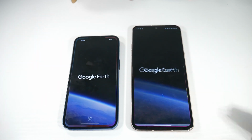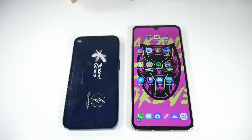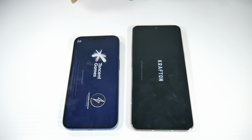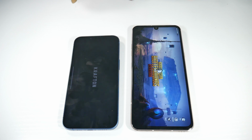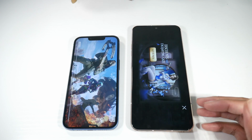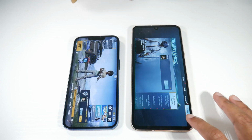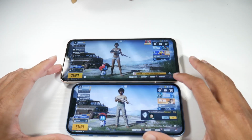And also your gaming experience, so they're both going to be able to play PUBG maxed out. The reason why I would give it to the V60 here is because we do have dual screen case capability, so it does take your gaming experience to the next level. And also, if you're just a power user, you can take that experience further, using two screens to play your games, or just two screens to multitask. So I do think that's a big deal. And honestly, if you spend $400, you get the dual screen for, I think, around $80 to $100. Then you basically get two phones, honestly, at that point.